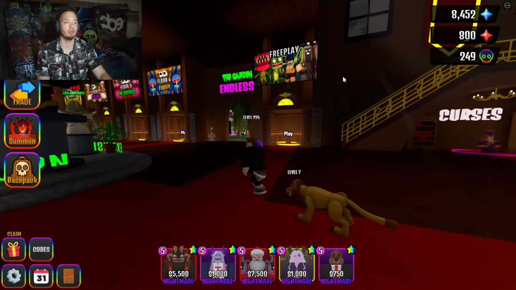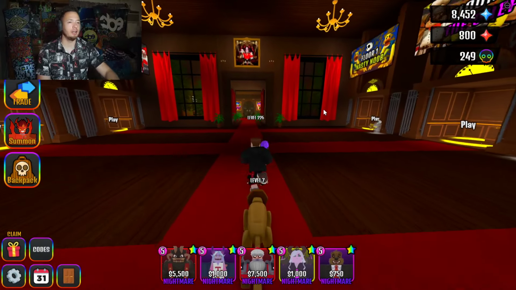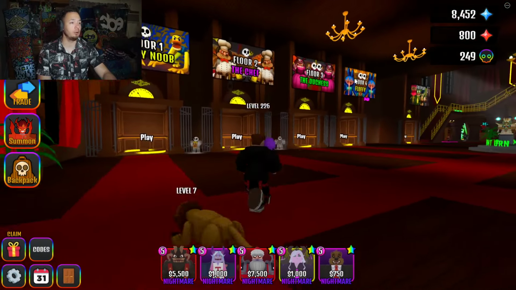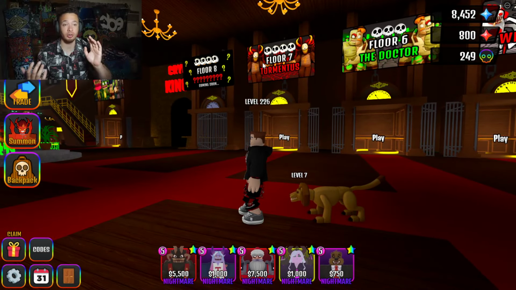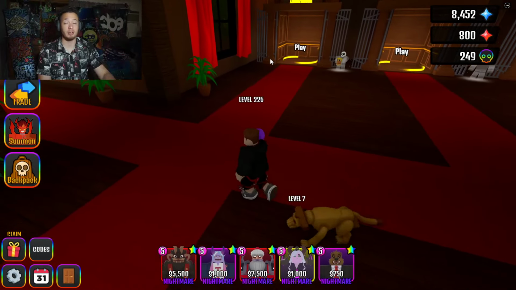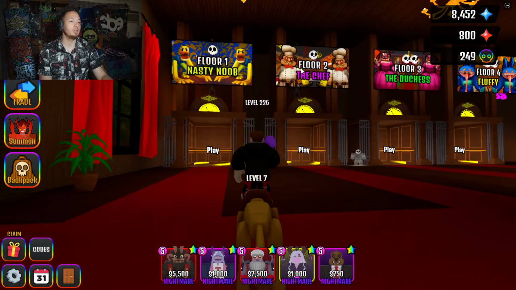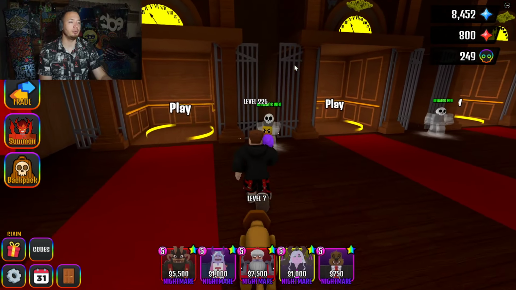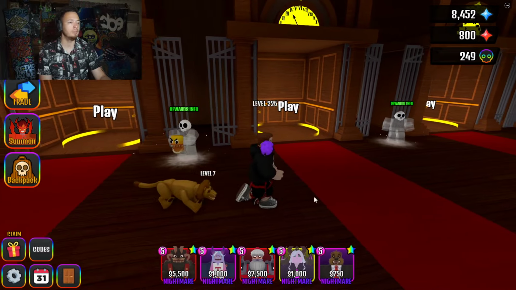Alright, so let's go ahead and move on to our floors. So pretty much now our floors are going to be organized by individual floor. So you have floor 1, 2, 3, 4, 5, 6, 7, and 8 is to be announced. It's supposed to come out next update, supposedly next big update. So I'm assuming it's probably going to be around the end of chapter 2 or the beginning of chapter 3. And pretty much when you do beat the boss on level 50, you are going to get a head. And pretty much this is what Scully talks about right here. Once you beat it on level 50, you do get the head.